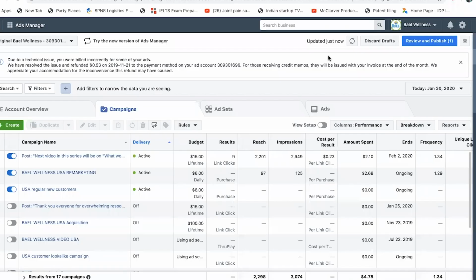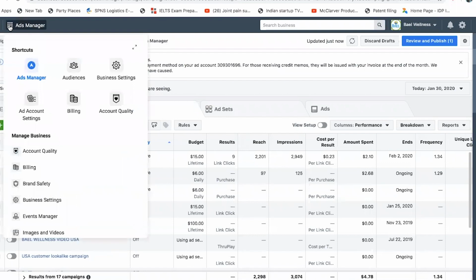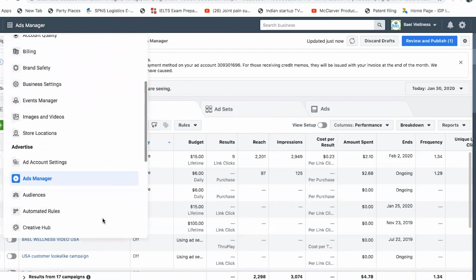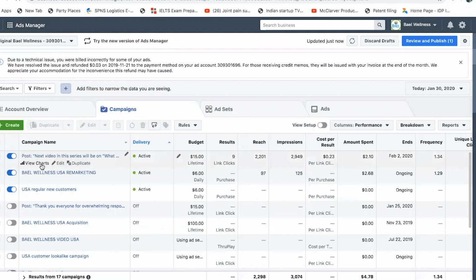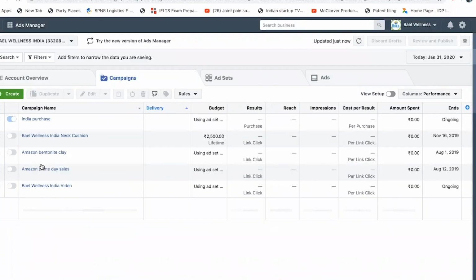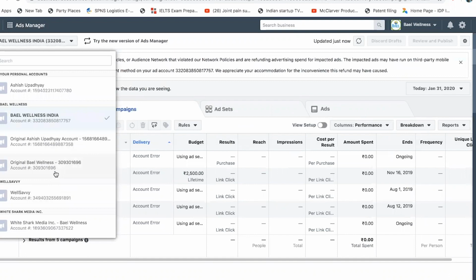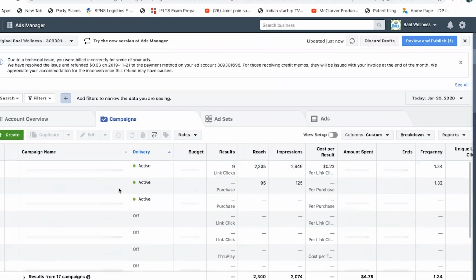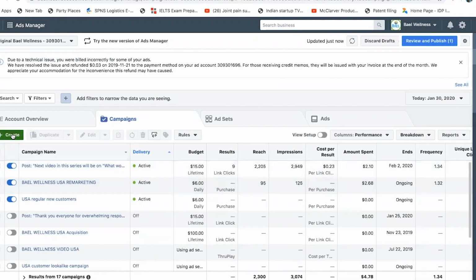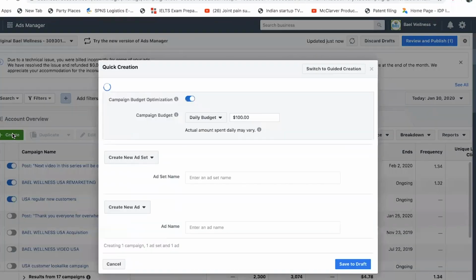Okay, so in this step 2, basically we are going to create the actual ad campaign. In order for us to do that, you again have to click over here and then select the ad manager. Once you hit the ad manager, you will see a screen where you can actually create the ads. All right, so then hit create.